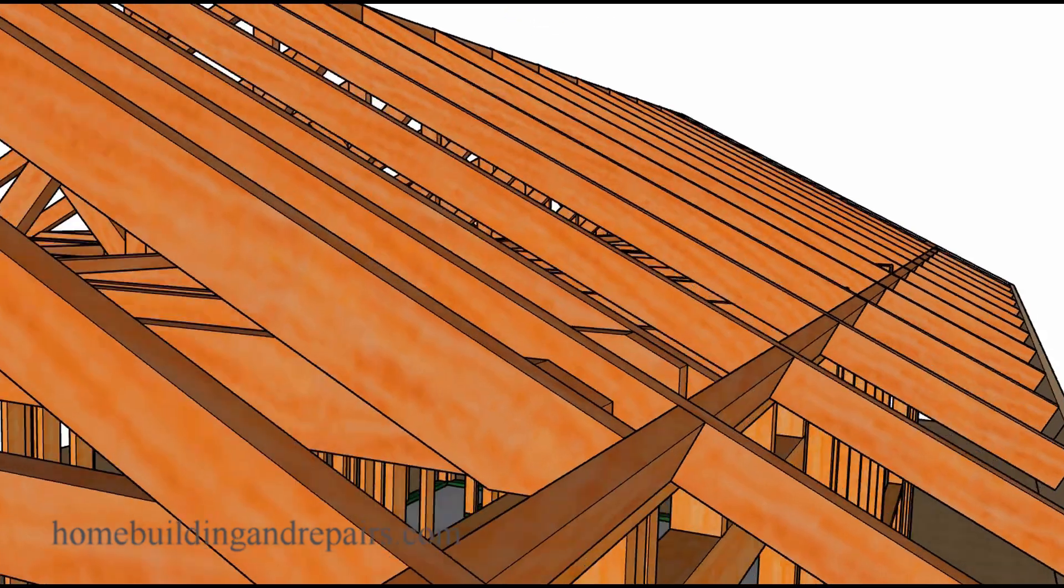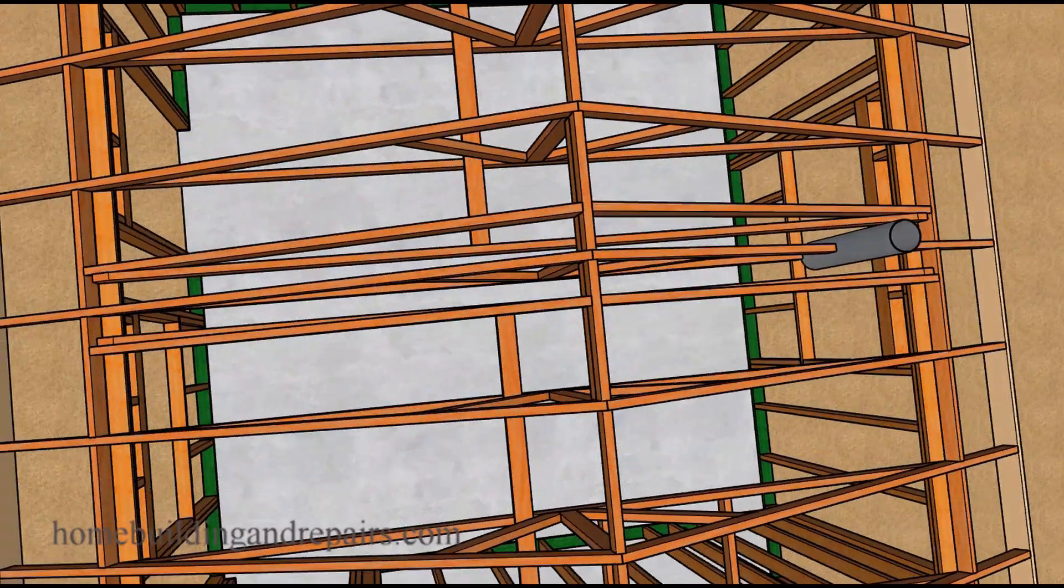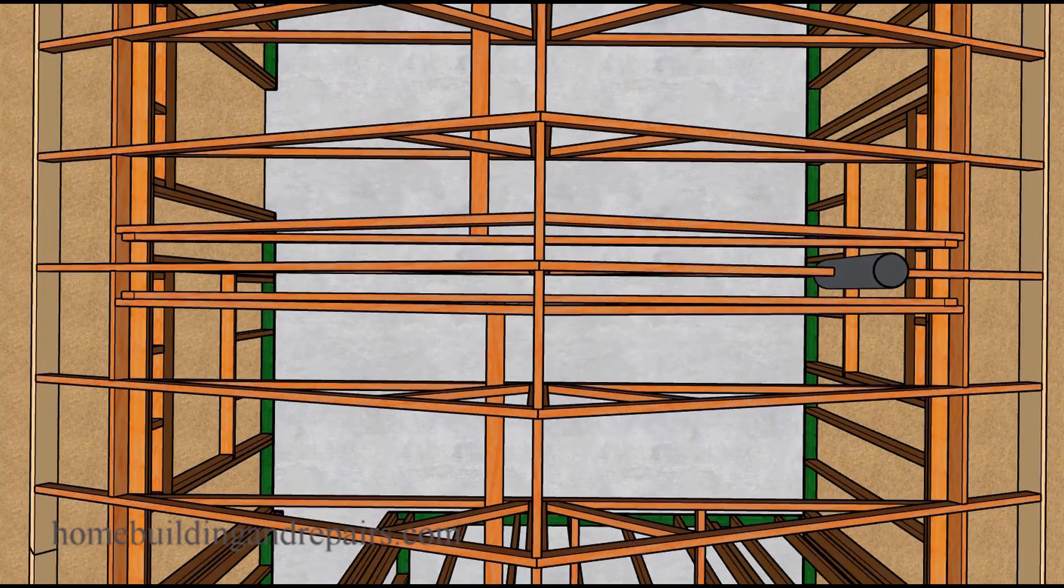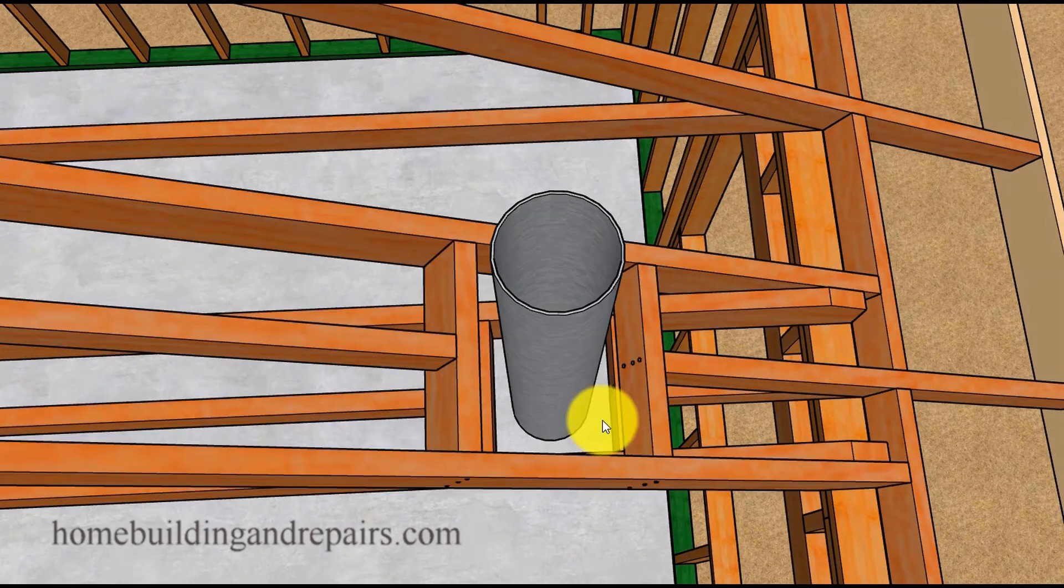Your roof rafter might need to be a little bit smaller to get it into this area. So obviously not too difficult of a repair if you don't have any roof sheathing or roofing on your house. However, getting some of these materials in with the roof sheathing and other things that might be in your way might not be as easy as it looks in this video.